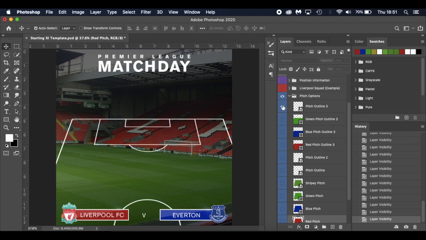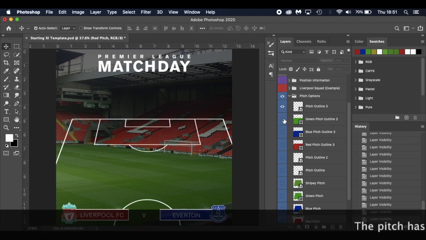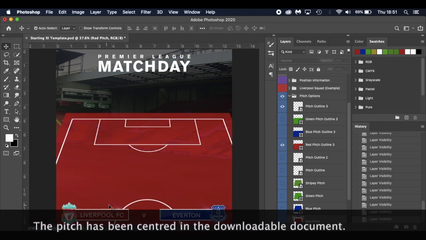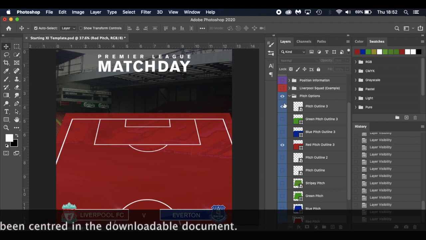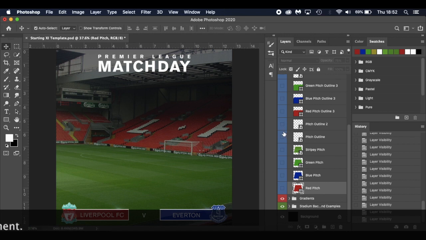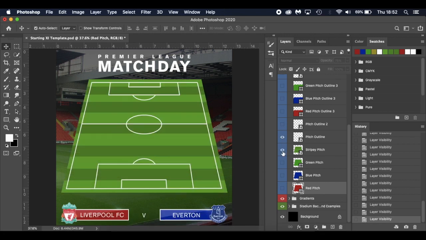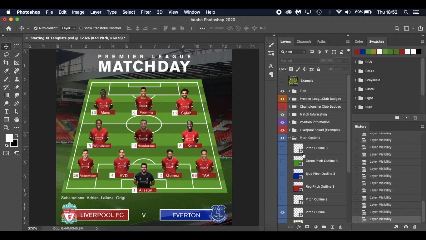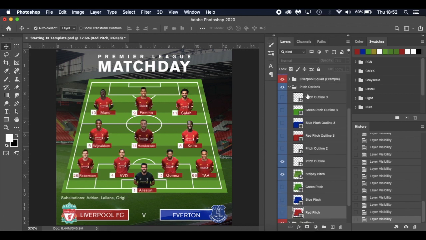And then option 3, okay, it's at a slant, and then you've got option for green, blue, and red. And again, you can bring the players in, and you can position them round. And I've got a few options that I'll show you in a sec. But I prefer outline 1. That's the one I chose as the example. So I'll put the players back and I'll put the information back. So I hope you're happy with those options.